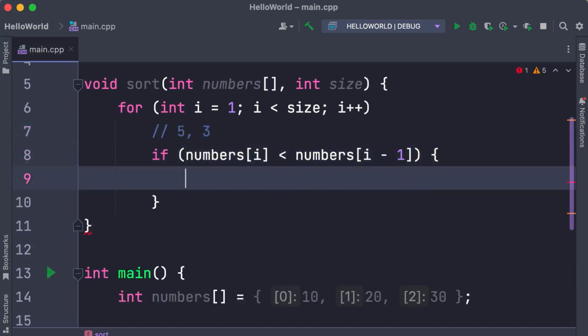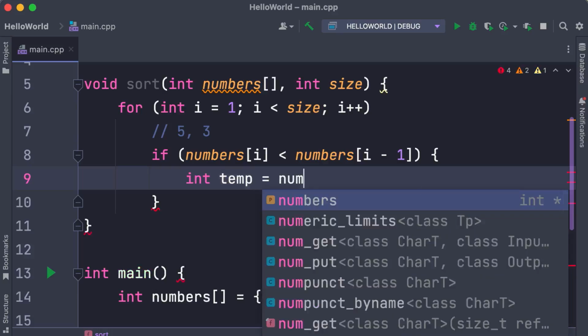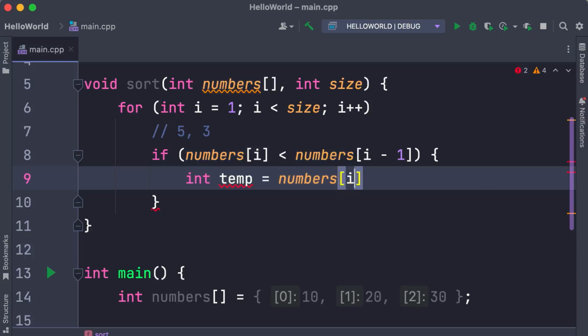So how can we do that? Well, that was your very first exercise in the first part of this series, right? So if you have 2 buckets, apples and oranges, how can we swap them? Using a third bucket. So here we define a third bucket or a third variable called temp. Then we copy what we have in numbers of I into this variable.